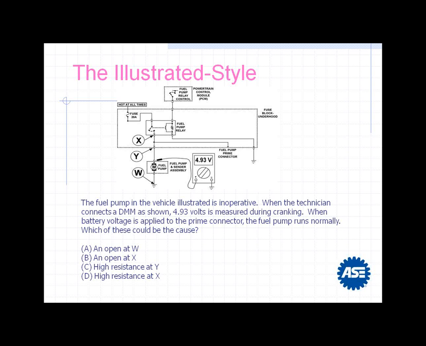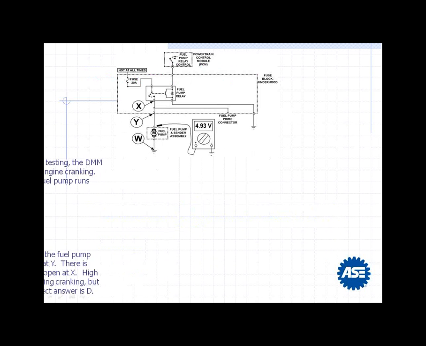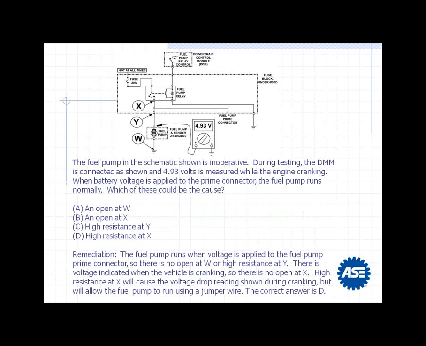So what's the context of this question? Again, we want to very quickly assess the context of the question. I'm doing an electrical diagnosis for an inoperative fuel pump. My options offer me failures at points in the electrical circuit. So that's the context of the question. Now, I want to put the whole thing on the screen where we can see it with more room, and let's get into the content. Again, what's the key information? We've got a DMM reading taken during engine cranking, but the pump works when we bypass battery voltage to the fuel pump prime connector.